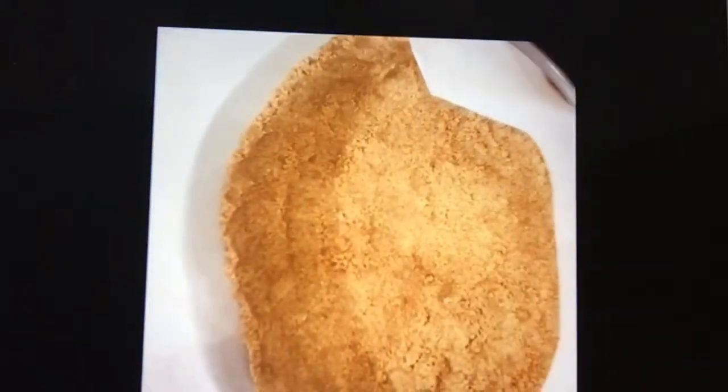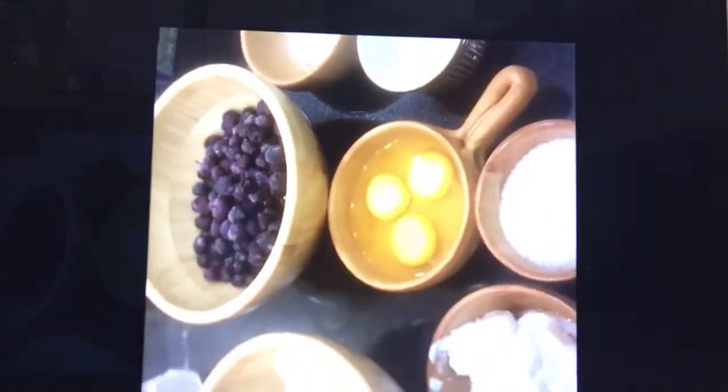Now we are going to put this into the freezer for just 30 minutes. Then we mix our cheese. Then we combine the ingredients of the cheese. This is the cheese.